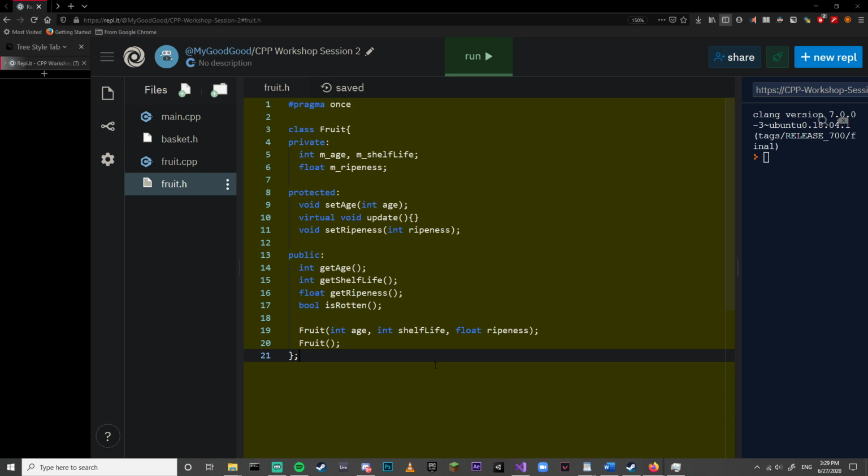And while we're in here, I'm not going to bother with making new class files. Instead, we'll have the child classes declared in the fruit header file. So class Apple inherits public Fruit. So that's the access specification of the inherited class. And we'll have in here, maybe I should keep this consistent.